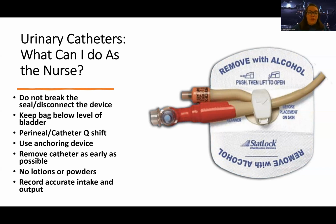Now, sometimes it's going to be without a seal. Like if I have a urology Foley or if someone put a Coude catheter in, we don't have Coude catheters that already come attached to the bag. So we have to put the catheter in and then attach a bag. So it's never going to have a seal, but I just need to document tamper seal not intact, so that it's already known that it could be a potential issue.